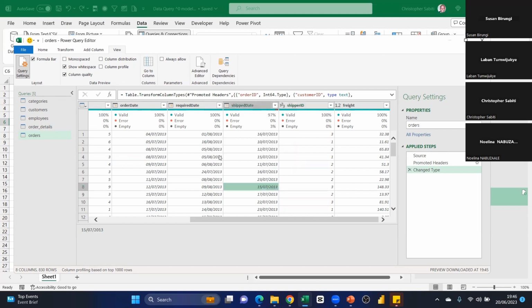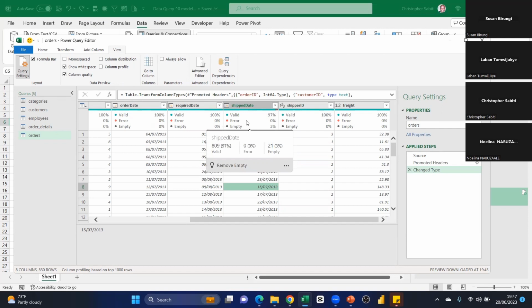So that's when you'll ask yourself, why is this date empty? Obviously, the date I'm looking at as a base date is order date. And for order date, everything is valid. When it is required, everything is valid. But when it is to be shipped, some of them are empty. It means that they haven't given the dates of shipping. So at the procurement level, you have a column like this where you haven't aligned with the supplier when the shipping is coming. Either you'll have a dummy date or you'll have an empty date.